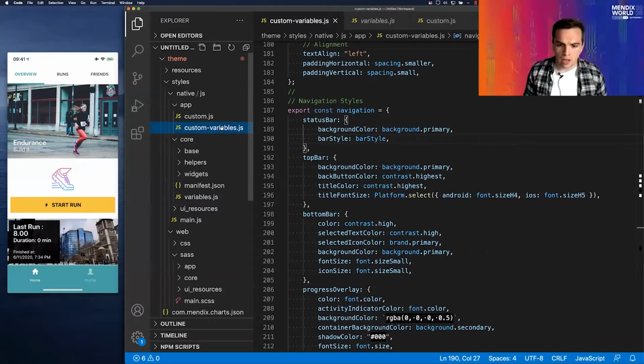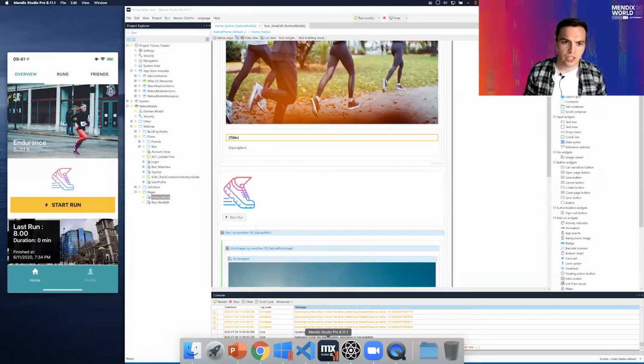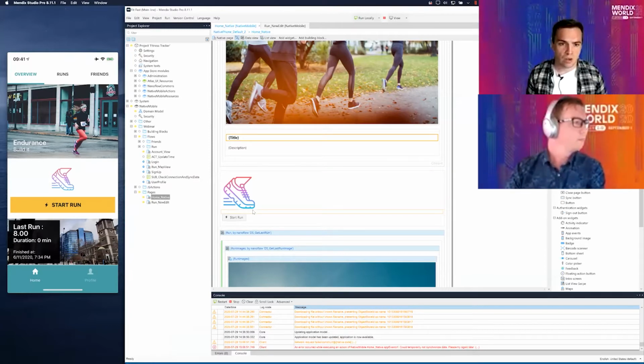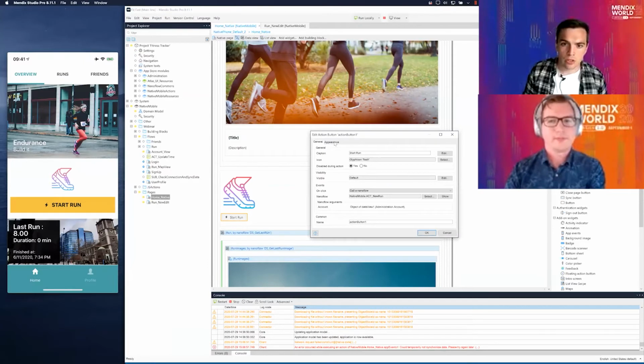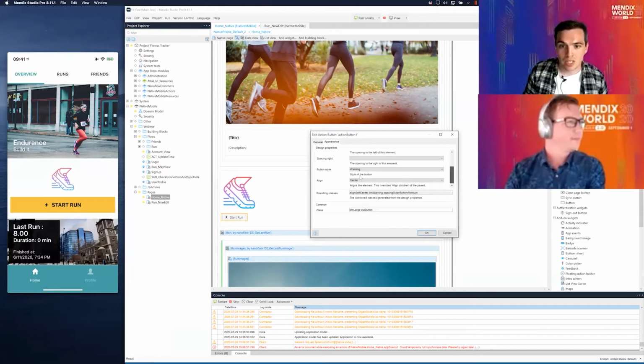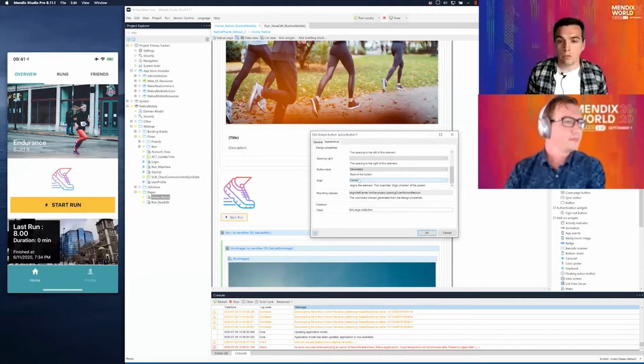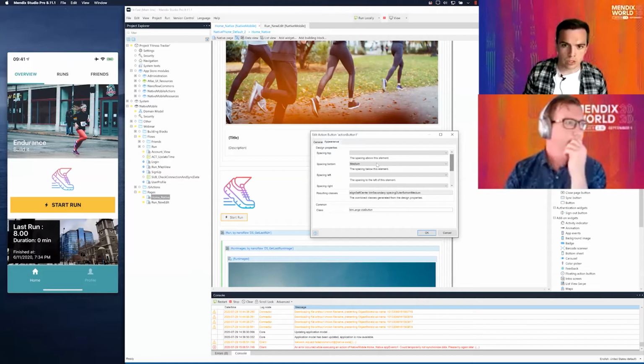So now that we've set up our variables, the beauty of this is that if we go back to Studio Pro now, we can make design changes without having to impact that file or do any more custom native styling. So for instance, this button that you see on the page, I don't think Jan likes that it's orange. What I can do is change it to be blue, for instance. So I can use design properties within Mendix to change this to our secondary color, which is blue. We can also manipulate here as well, because we set up padding rules and margin rules. We can also add a bit more margin to the bottom of this as well.